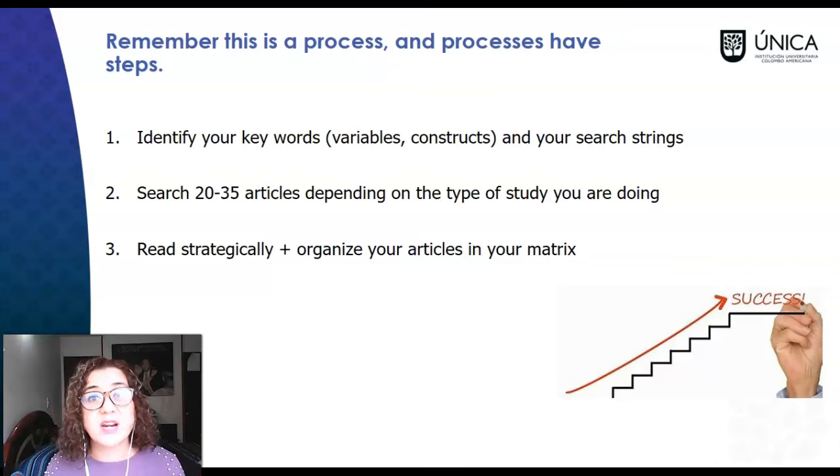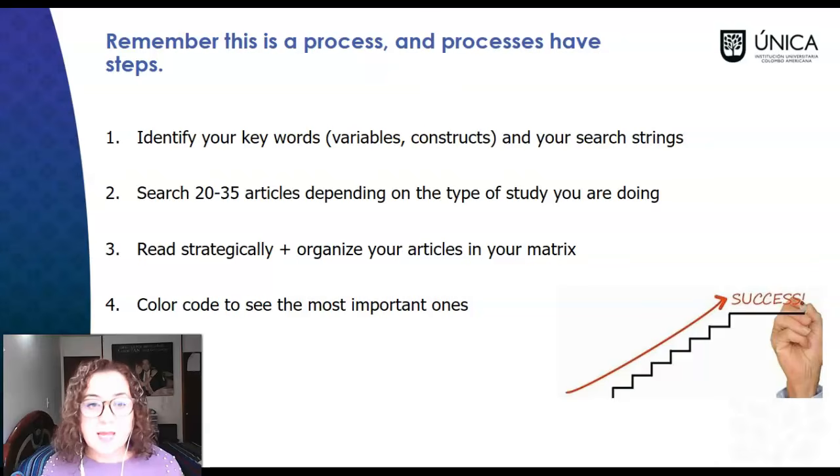As you can see, you're going to go fishing. You're going to go mining for your articles to fill out the matrix. You don't need to read the entire article thoroughly. You just need to go and get the information that is necessary to fill out the matrix. Color code to see the most important ones.